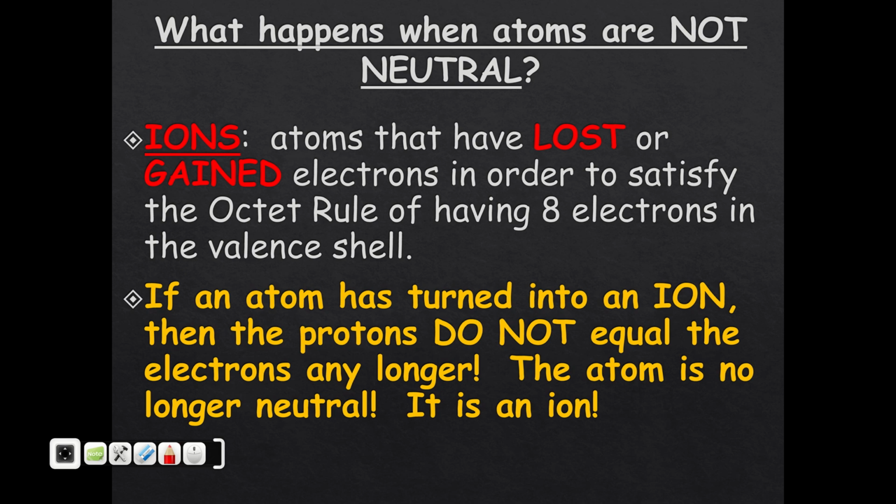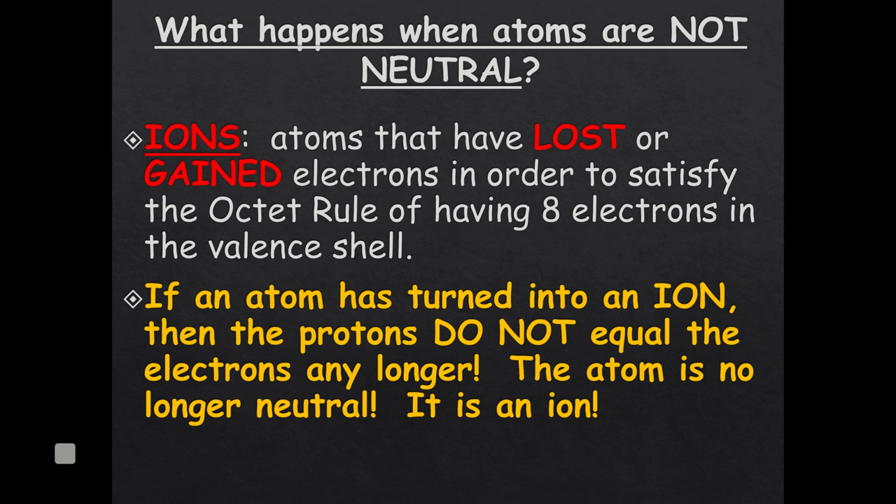All right. Well, let's immediately get rid of that because most atoms do not occur naturally neutral. They immediately lose or gain electrons. So what happens when atoms are not neutral? They become what we call ions. Ions are atoms that have lost or gained electrons in order to, and we will get a lot more into this, satisfy what's called the octet rule. It turns out all atoms want to try to have 8 electrons in their outermost energy level. It's called a valence shell. We will get to that in another unit.